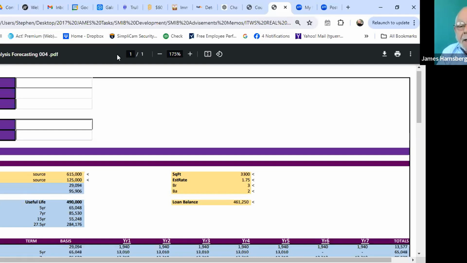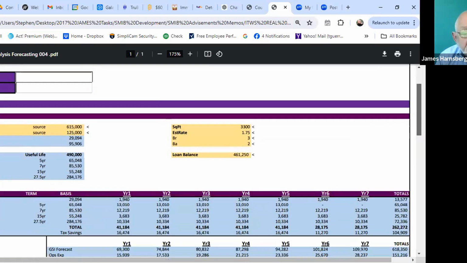And then it's going to give me an acid test, which is going to tell me whether I even want to look any further at the possibility of acquiring this property, because it's going to automatically allocate the remaining useful life of the building and its subdivision into 5, 7, 15, and 27.5-year asset groups, plus the improvements on the land as a 15-year asset group. And it's going to take all of that and put it into a depreciation breakout analysis for the next 1 to 7 year holding period.